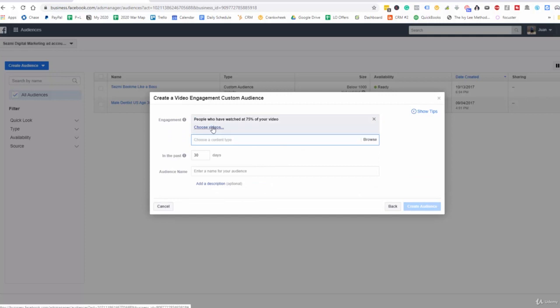You can select multiple videos. However, I would recommend that you only select one video and that you create an audience based on the percentage of those individual views. And typically what you want to do is wait until you get about 1,000 views, or anywhere between 900 to 1,000 views, and then create these audiences, because that gives Facebook enough data. So wait until you get about 900 to 1,000 views before you create these custom audiences for video views.